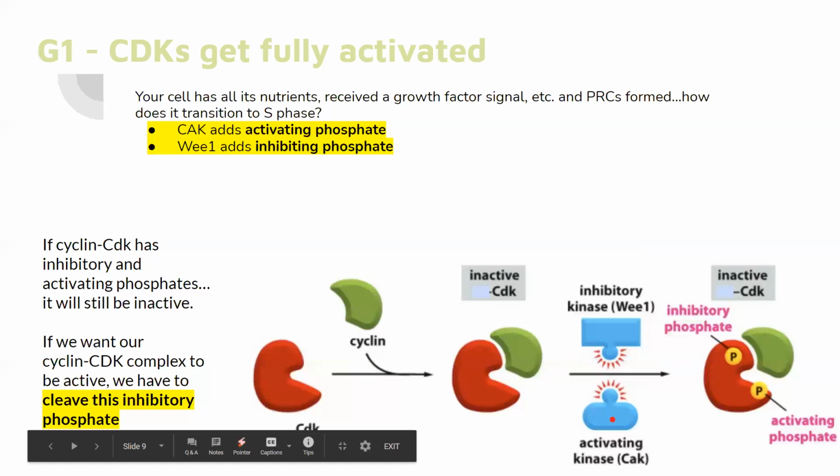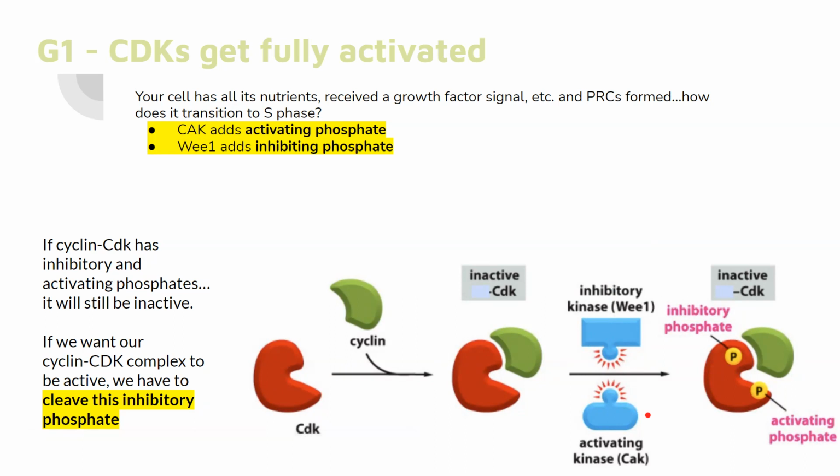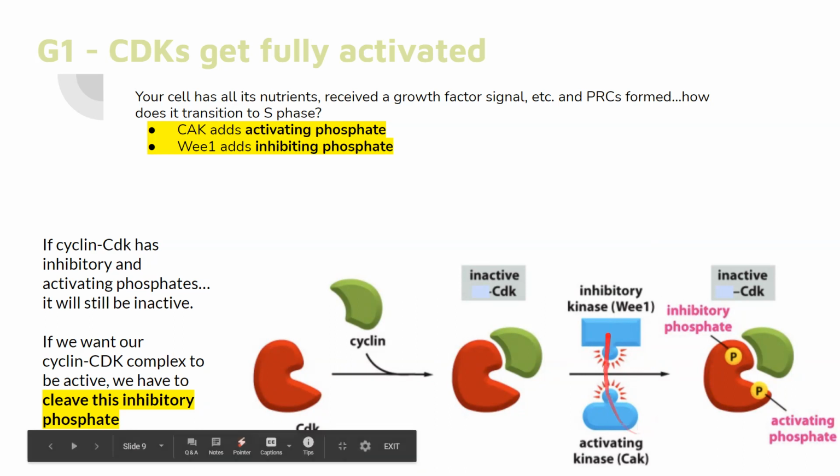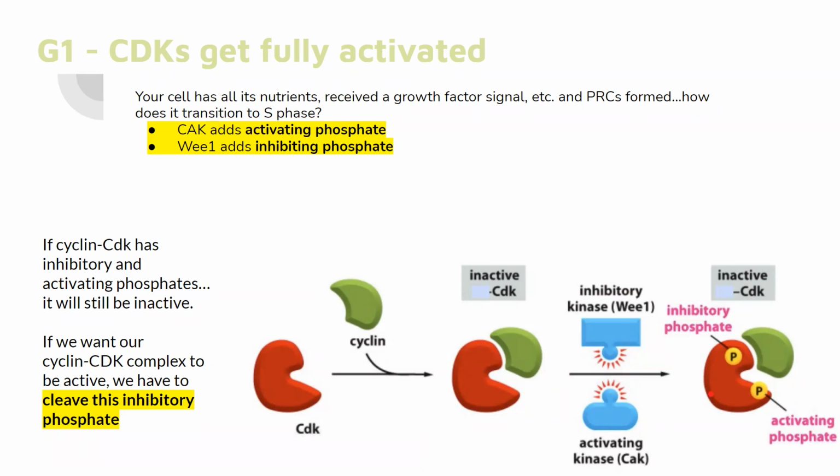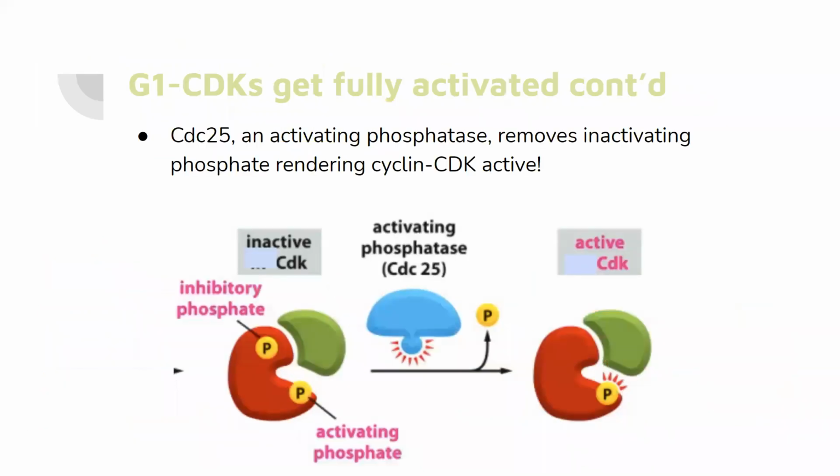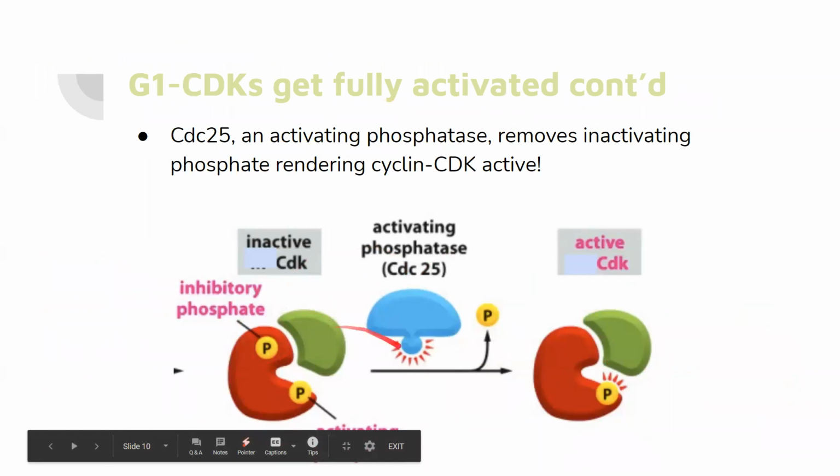So in this particular case, yes, they will both be added at the same time, just because we need to set it up for the transition into S phase. During that growth phase, with pre-RCs being formed and all that, these two need to be added because we want this activating phosphate there. It's a way of WEE1 making sure we have everything set for the cell. And then when it's like, okay, got the green light, CDC25 will just remove this phosphate. Okay, cool. Thank you. No problem.